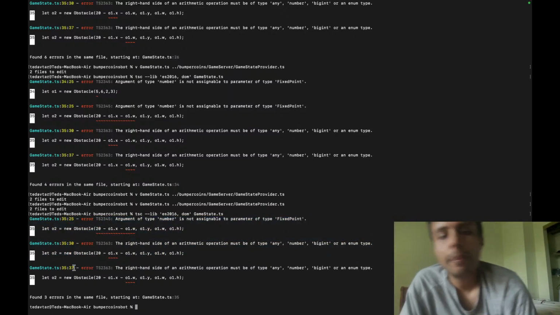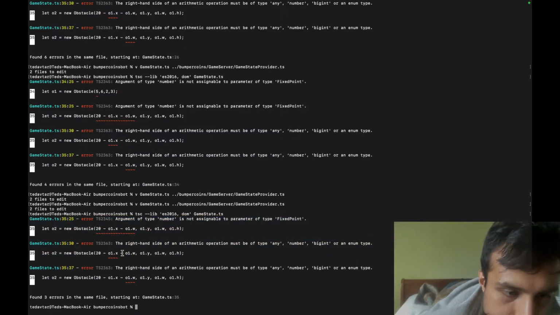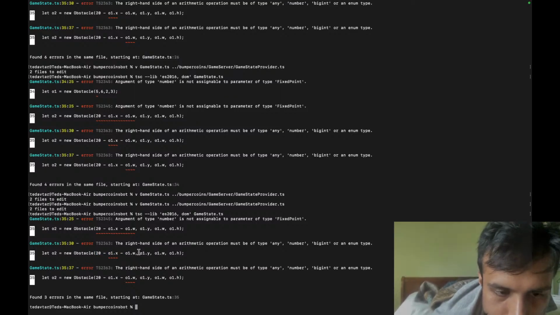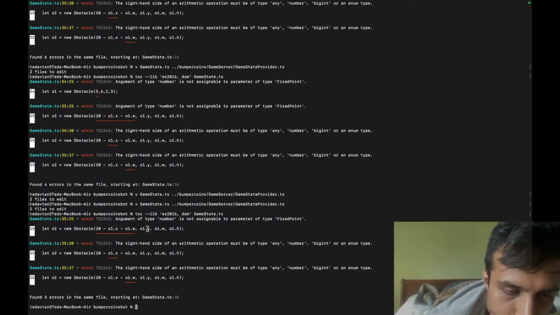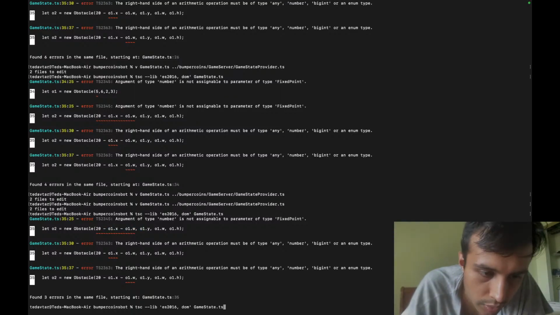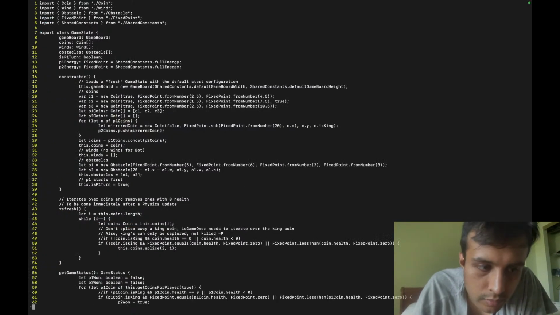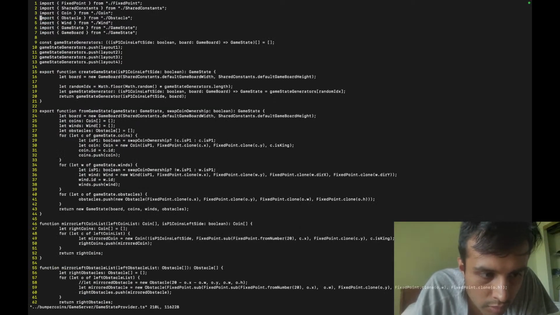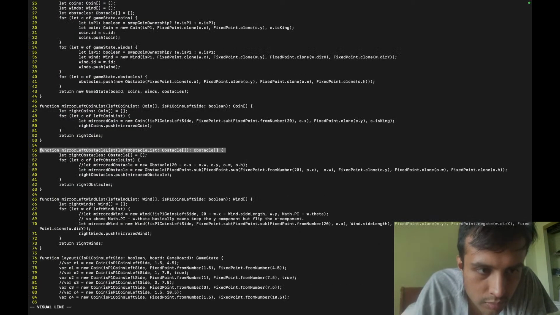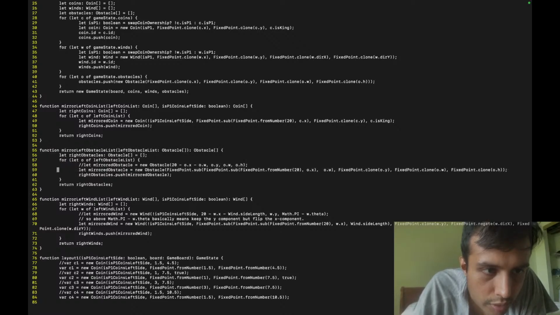Line 35, right? The only difference here is the mirroring thing, where subtracting gives a number, but these things are incompatible because they should all be numbers or all be fixed points, so they all have to be fixed points. Same thing we did with coins, except an extra nested subtraction. So just to show the same mirror stuff, it's right here, this function right here.